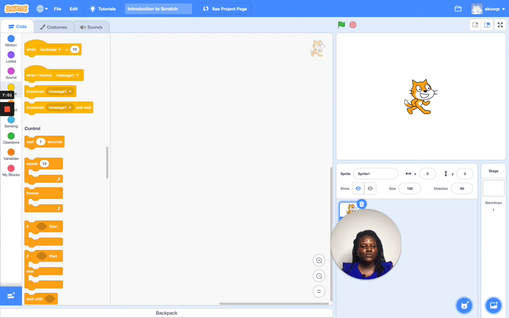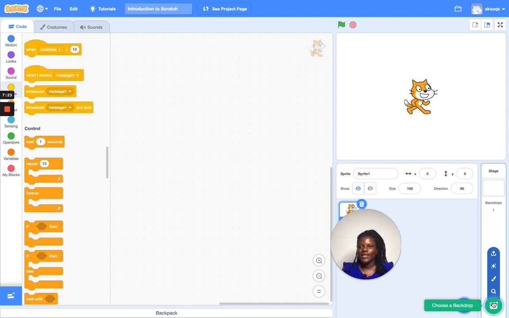So to select a backdrop, there's this other button right here. Just click on it to choose a backdrop. We'll be looking at that further as we go into creating all of our games.